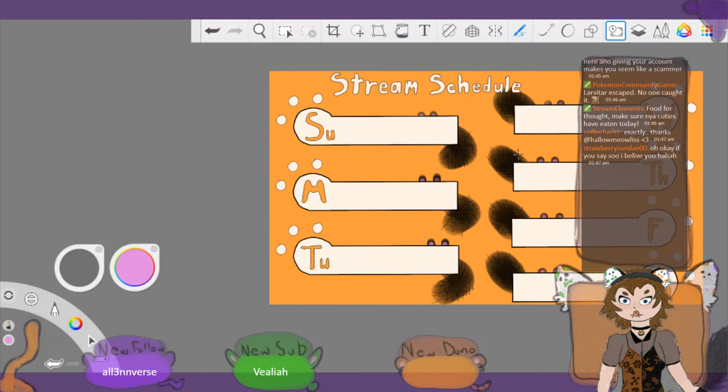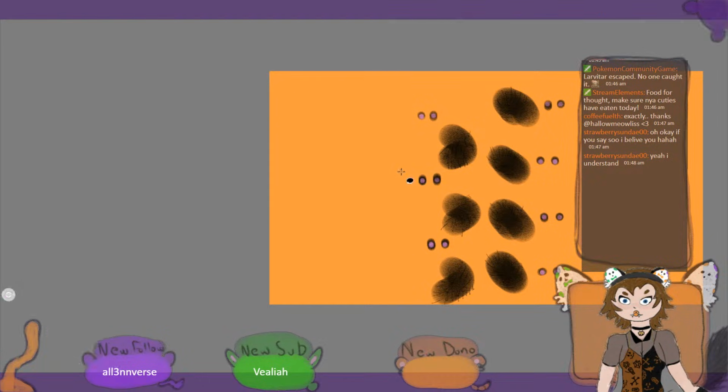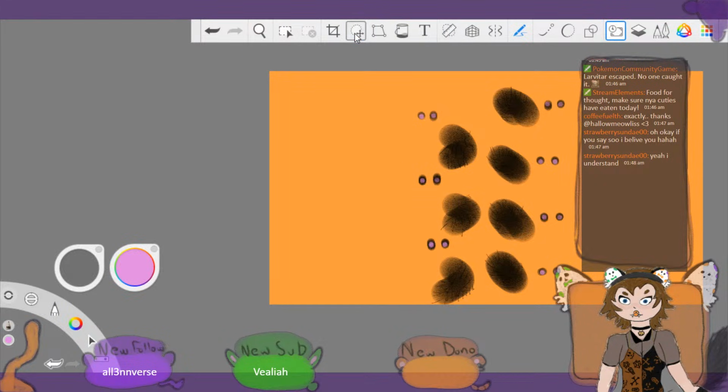I don't know. Does that look cute to you guys? What I just did there? I might move them down. I might move them, because it's a separate layer, which is the nice part. If I turn this off, I just have to move the stuff. I just have cats hiding. Maybe I'll get rid of some of them. I don't need all of them. What do you guys think? What are your opinions?